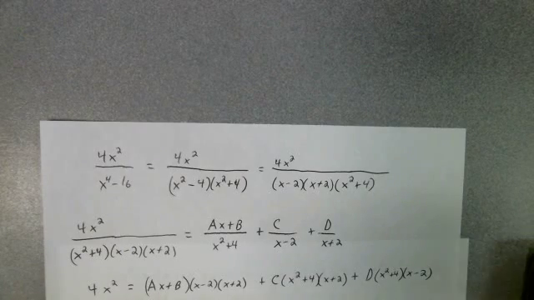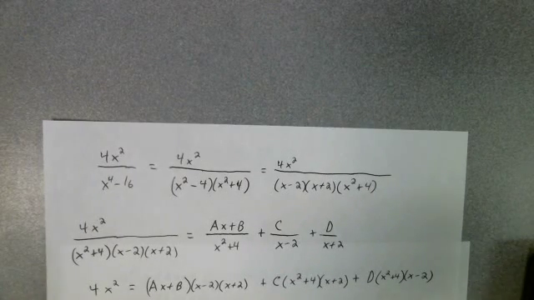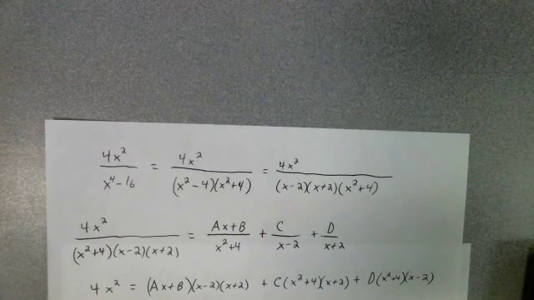Well, I kind of cherry-picked this example. Sometimes when you use the Heaviside method, it doesn't work out great. So what happens a lot of times is you start to use the Heaviside method, and you'll only be able to get a couple numbers. And once you've got a couple numbers, it's like you're stuck. You could plug in some other numbers to get some equations, or to find the remaining numbers, you could go with option number 1 that we taught.